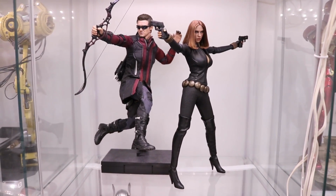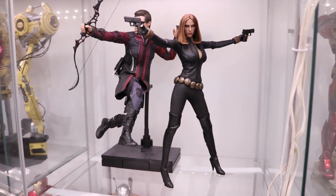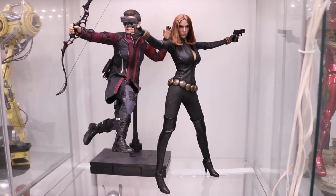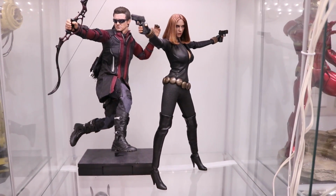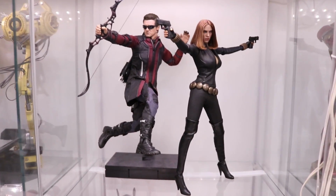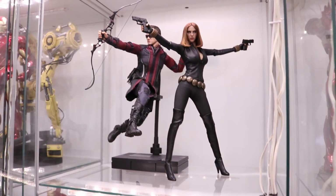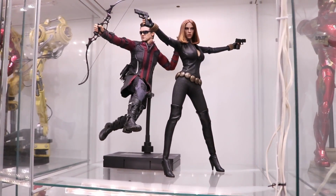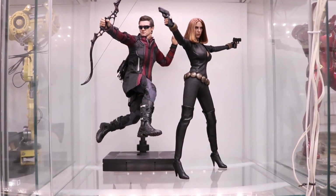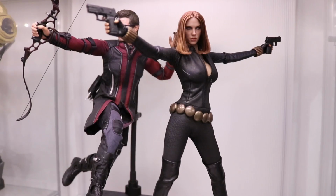And for pose number 7, we have Black Widow and Hawkeye. Now we know that in the MCU, both of them are pretty close, and I guess you can consider them really best friends. So here they are. Let's see Black Widow closer.